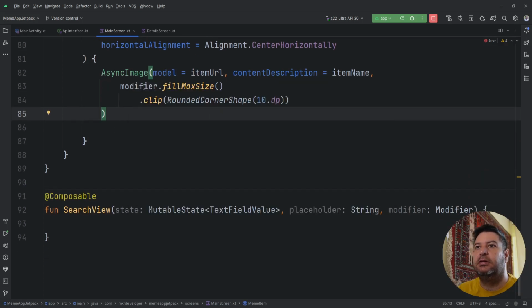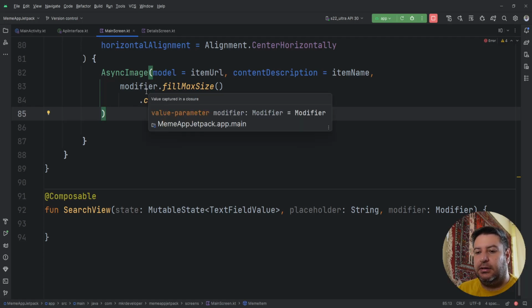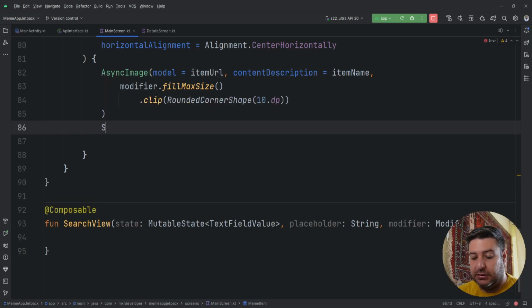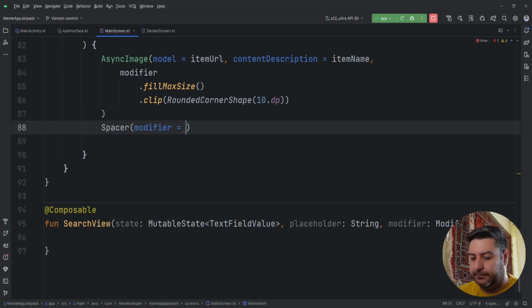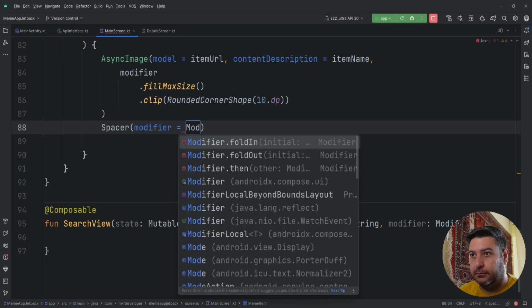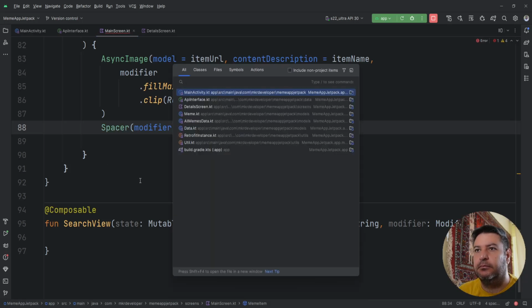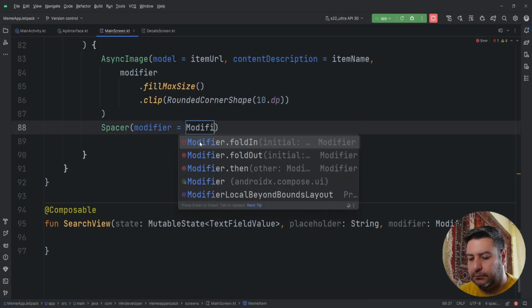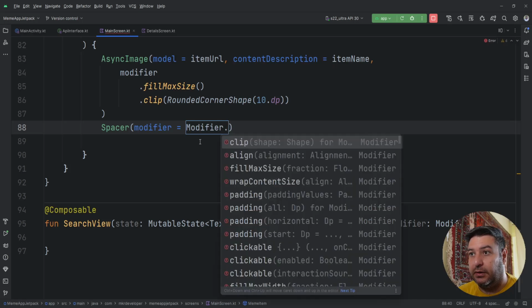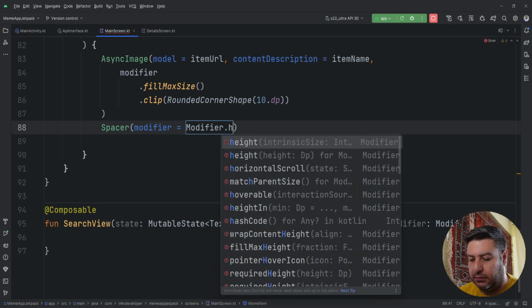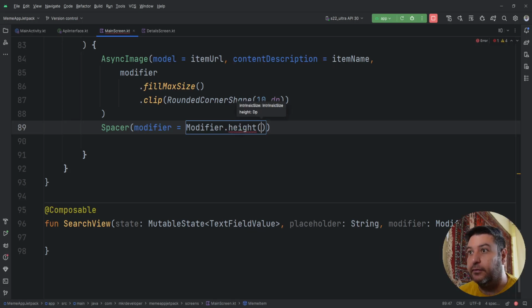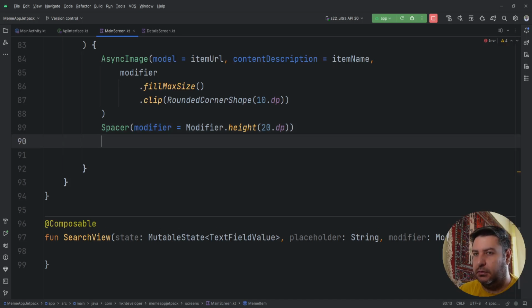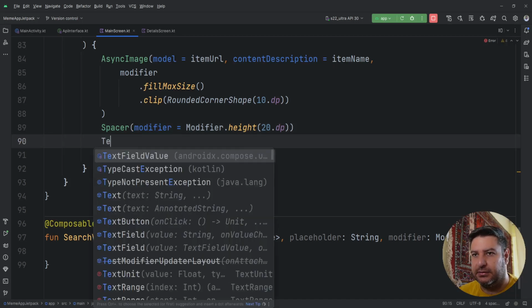Okay, async image is done, and after this async image I need a spacer. Modifier dot height of 20.dp, and finally the text.